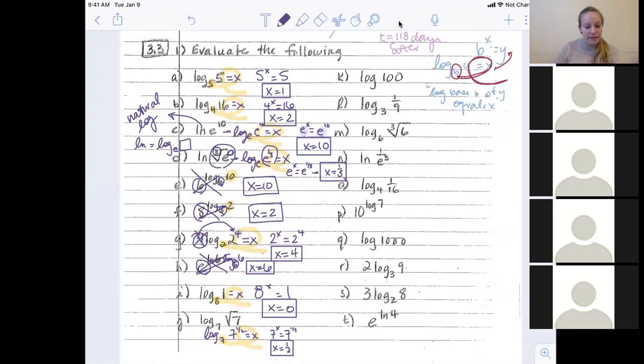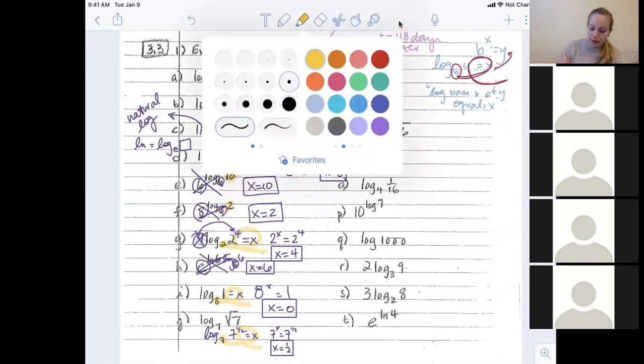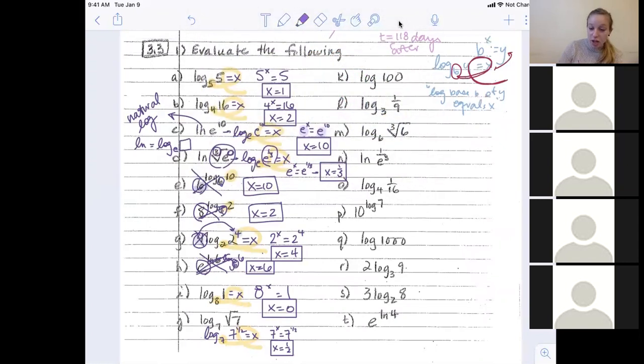And then E, F, and H were all the same, where I wish I had a better explanation, but if you have a number that's being raised to log base that same number, then we're just left with the final number that hasn't been used. So we're left with the 10 in E or the 2 in F.